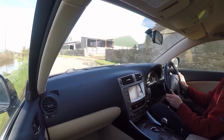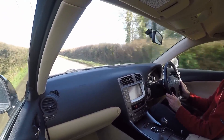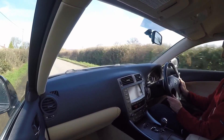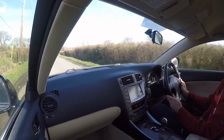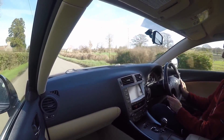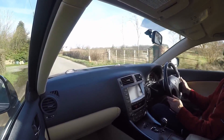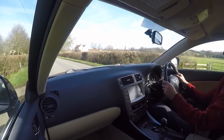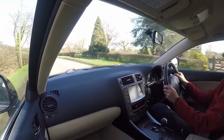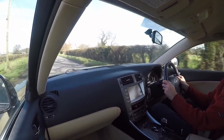Inside the car, it's a wonderful place to sit — brilliantly built. There's not a squeak or rattle from the interior. It's in absolutely beautiful condition. It came to us and needed the lightest of cleans. The interior is warm and has a lovely feel to it. You feel in charge of the car, all the major controls are easily accessible, and everything works absolutely beautifully.